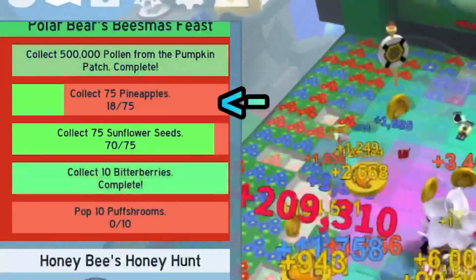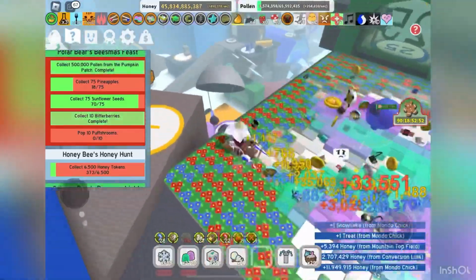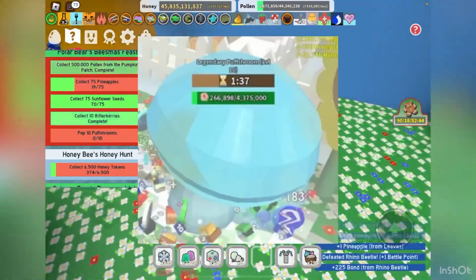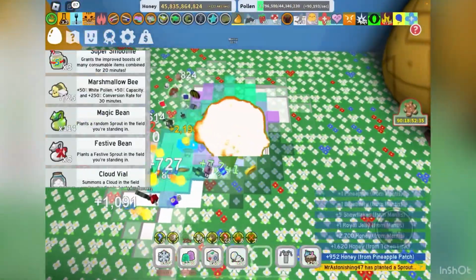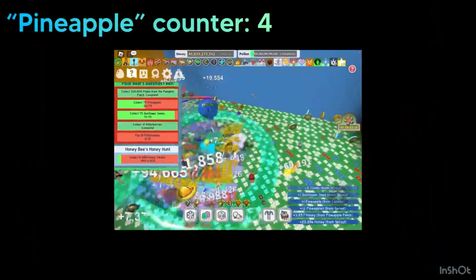Okay, anyways, we need pineapples and sunflower seeds. Okay, let's do a sprout because we can. And then in about 5 minutes, we're going to get the server puff shroom. Then we can pop 10 puff shrooms. Let's plant the magic bean. Get the pineapples.